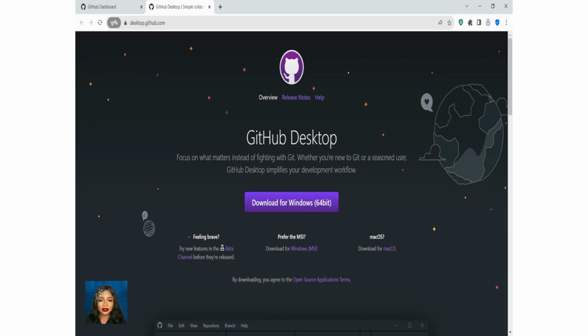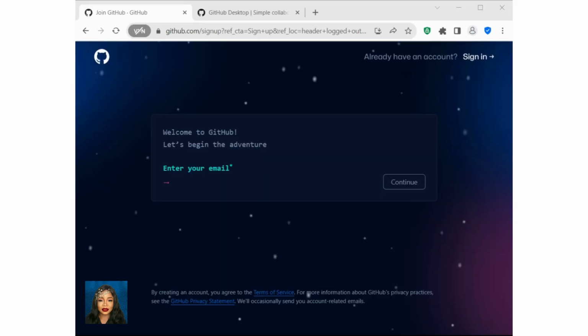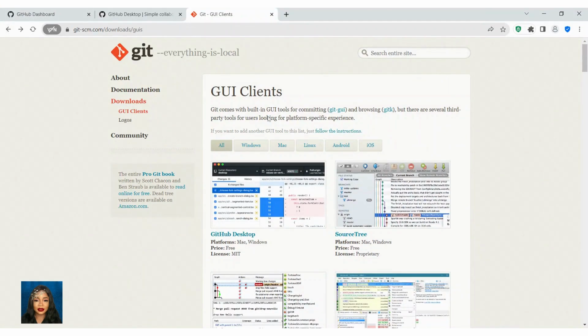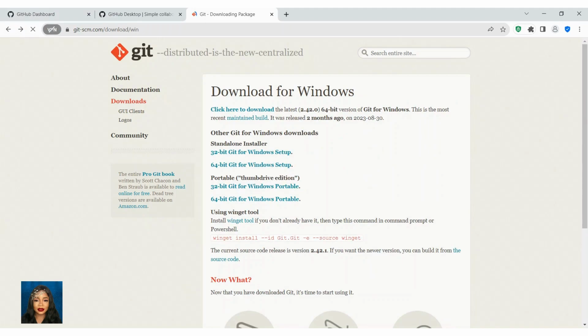Let me reiterate that you need to also download Git. Let's take this step by step. Ladies, note that Git is like the command line interface for GitHub, right?